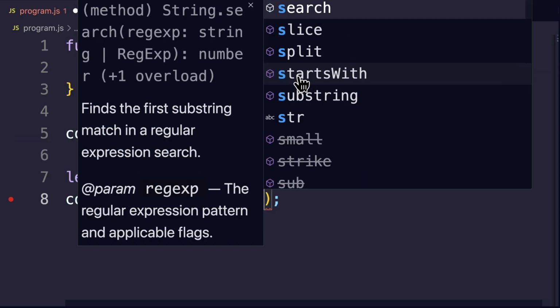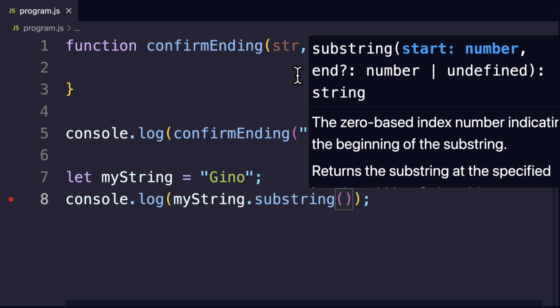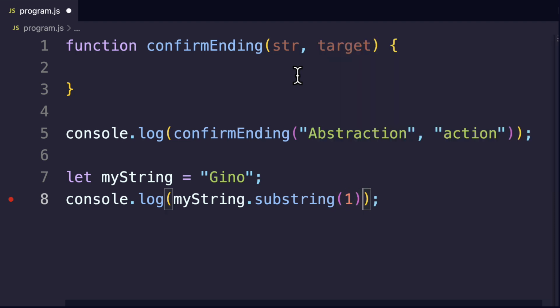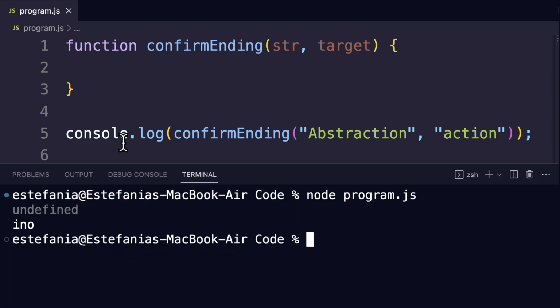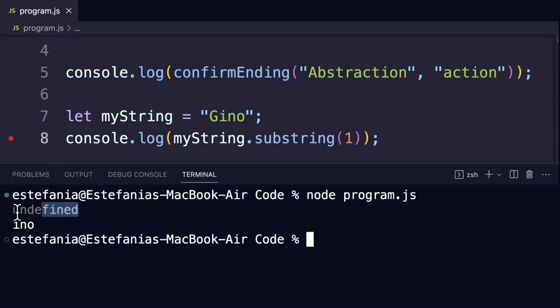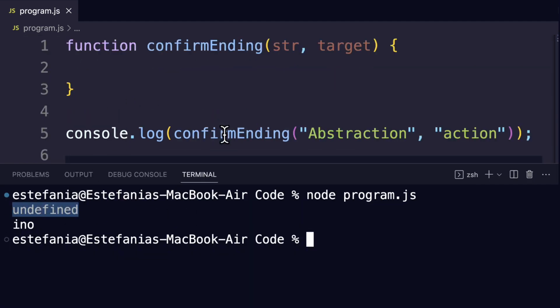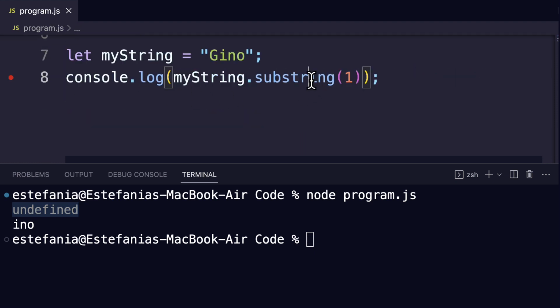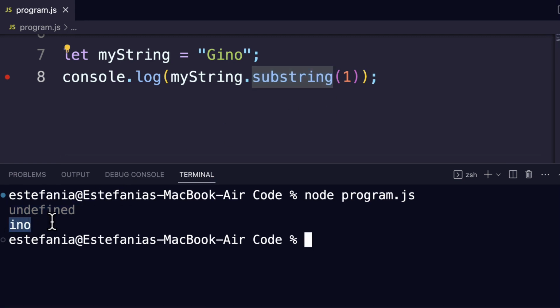If we call the substring method on that string and we pass a number, let's say 1, let's see what we get in the output. We see this. For now, let's ignore the undefined because we haven't implemented the function yet. But here we see the output of the method, which is ino. I-N-O. What is happening here with the substring method?